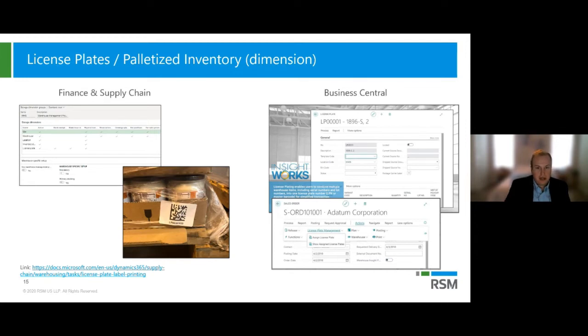So we could do first in, first out, or first expired, first out. However, we need to handle those lots. And then on the bottom right-hand side of the screen here, you could see that we have a license plate label that is stuck on some of the product from our example client that was UTS. It's just a label, and we found that this type of LP label, even at a 3-stack or 4-stack high pallet, still works with a long-range scanner. And we'll talk about some of those scanning capabilities and what we design as our deployment strategies a little bit later in this presentation.